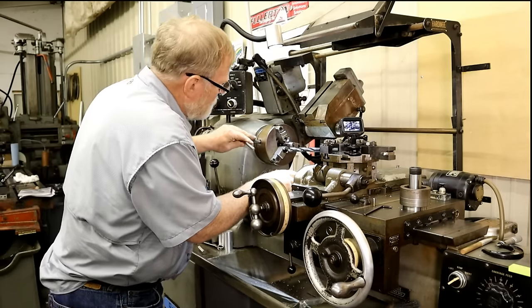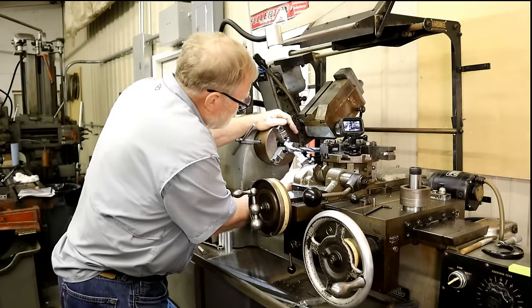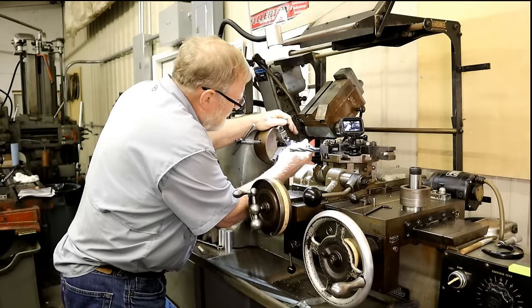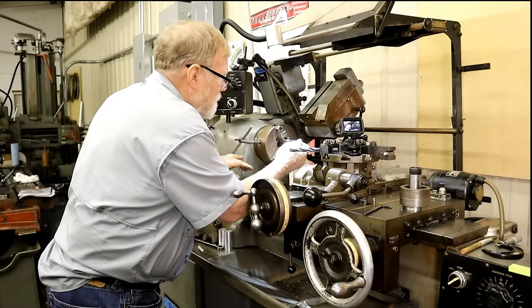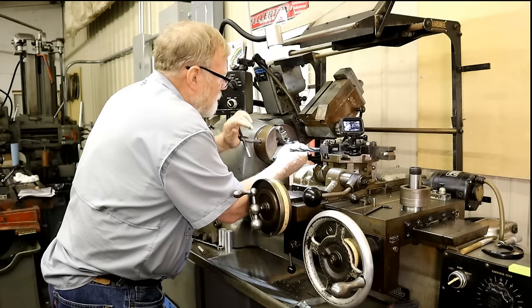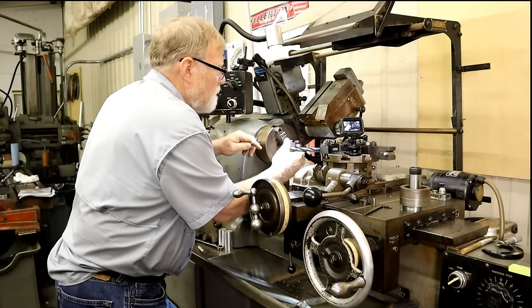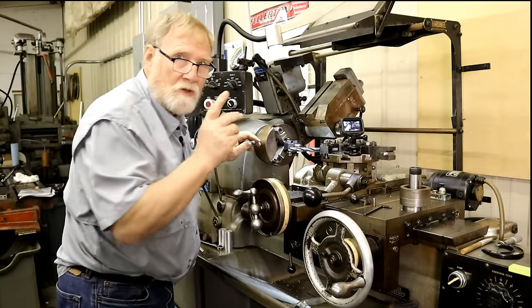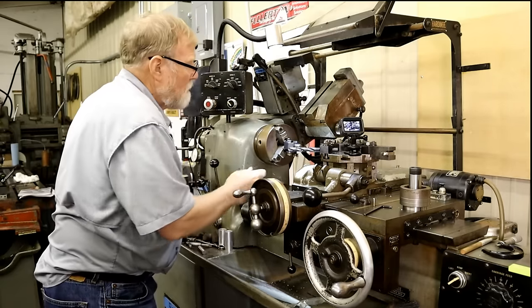But because I'm using a chuck like this, I can actually put this reamer in backwards and get it back in there far enough to where I'm clearing the flutes of the reamer. Well, I say I am. There I go. And I leave enough sticking out that I can use it as a gauge until I make one for it. So there we go.